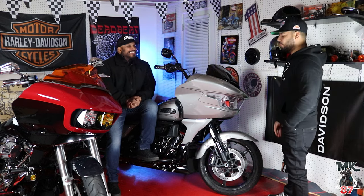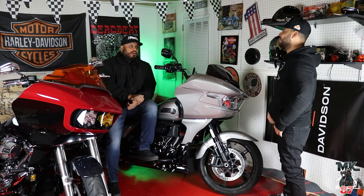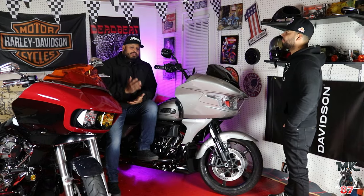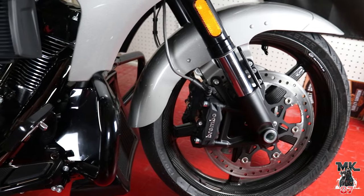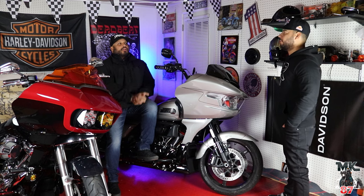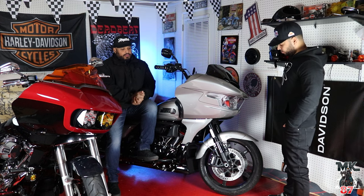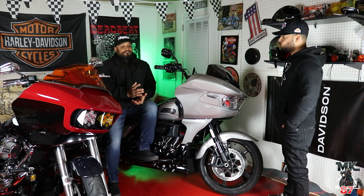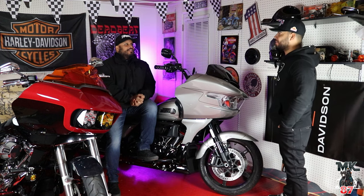For those out there wondering what a wheel setup like that is going to cost — if you can afford both the front and the rear — I paid about $6,400 mounted and balanced, with labor, new tires, ceramic wheel bearings, everything. It wasn't cheap. You could go with steel wheel bearings, but why would you spend this type of money on a carbon fiber wheel and not go all out? My girlfriend wasn't too happy about it. It's like getting Vossens for your car, but you only get two wheels instead of four.